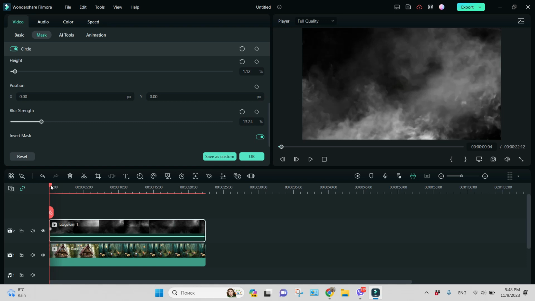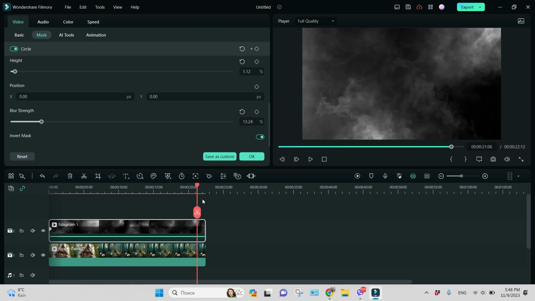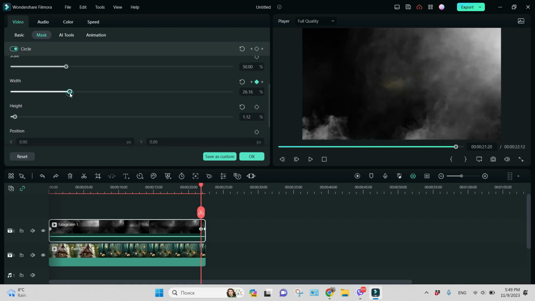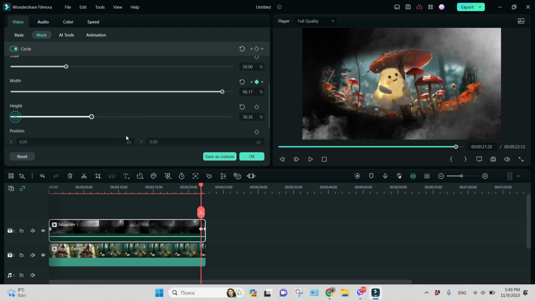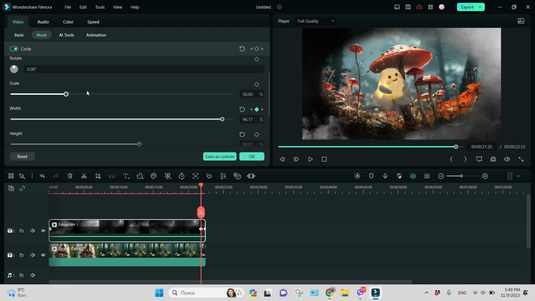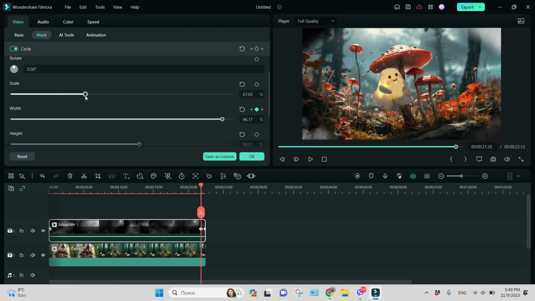It's okay. Now let us slide our slider to the end of our video and change the size of our mask, something like this, and the height, not to the end, it will be nicer, and change the scale a little bit, like this.